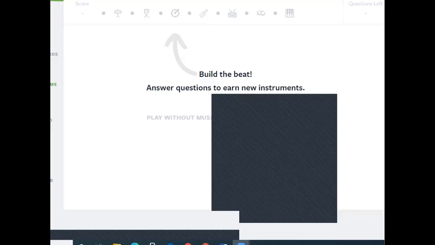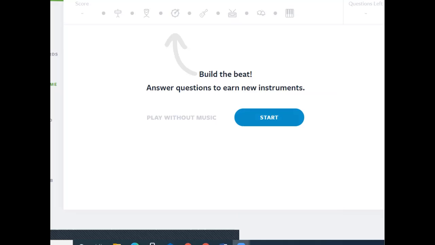Our third and final step of today's lesson is to play the vocabulary game. This game is fun. It has music, and for every answer we get correct, we add instruments. Up here at the top, you can see our score. All right, let's see if we can get all the instruments. I have my notes with me to help me because it's a vocabulary game, which means they're probably going to talk about what the word means, the name of the word, or its part of speech. Let's go.